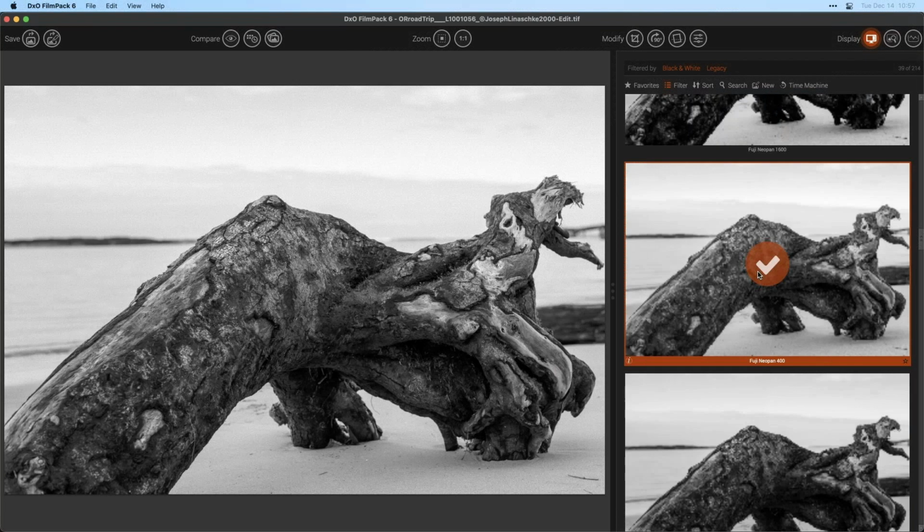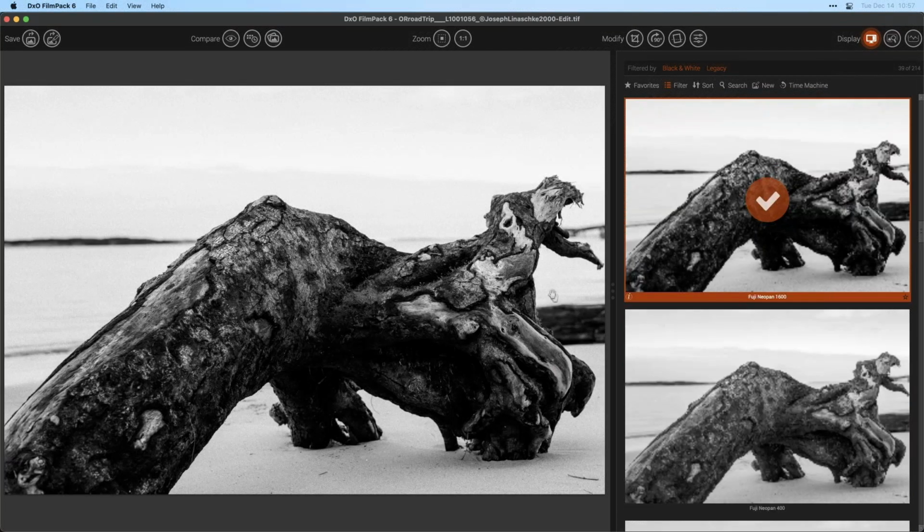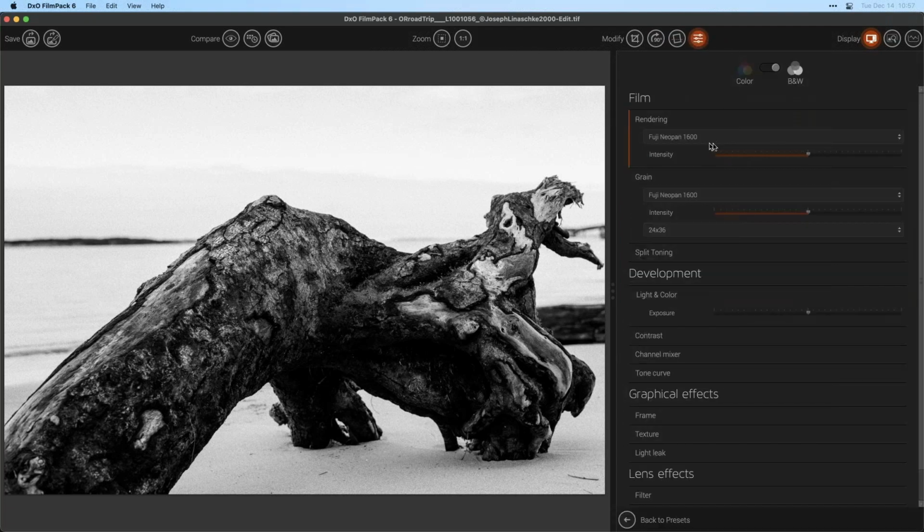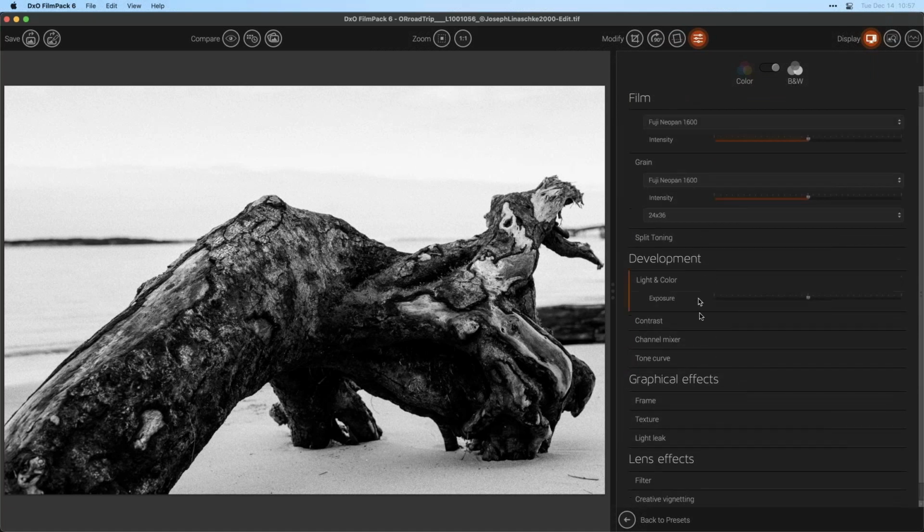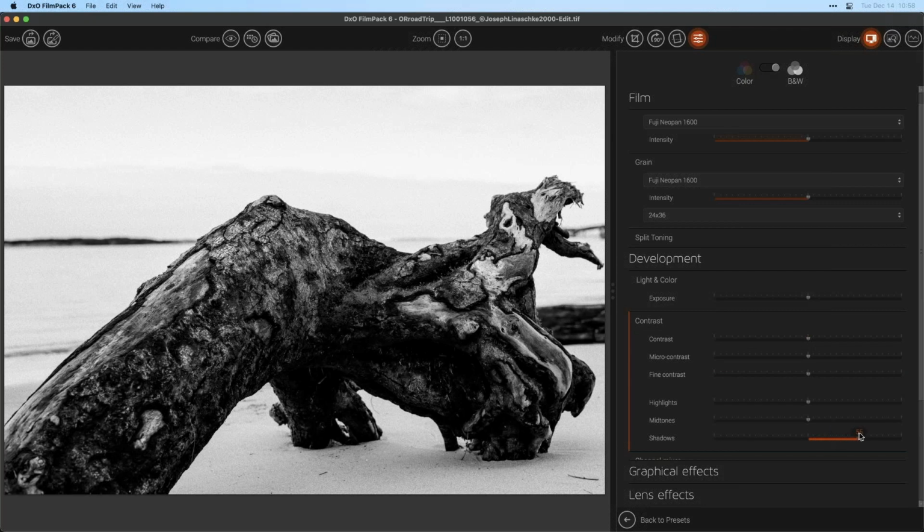Let's go for, actually I want something higher contrast. Let's go for this one. Okay, let's do this one because I want to bring some more details back into my shadows in here. So I choose this as a good black and white starting point. And then once again, go into the full editor here and let's go under contrast, we have our shadows. Let's raise up our shadows a bit and pull some of that detail into those shadows in there.